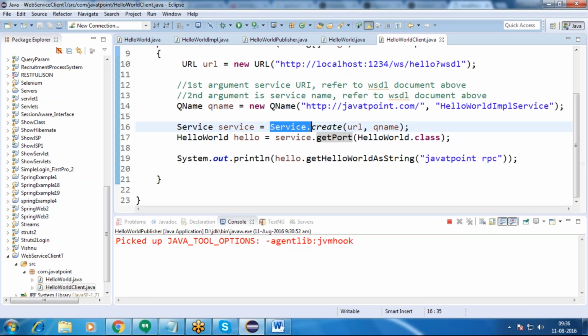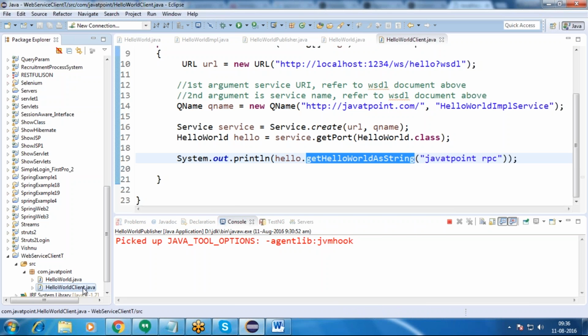Initially we created a service object, which represents a collection of web services. Now from those web services, which service we need to access, that service name is given as a parameter to the getPort method, so that it returns the reference of the related web service. Then from that web service, the method we want to call is specified, so that it executes on the server side and generates a response here.